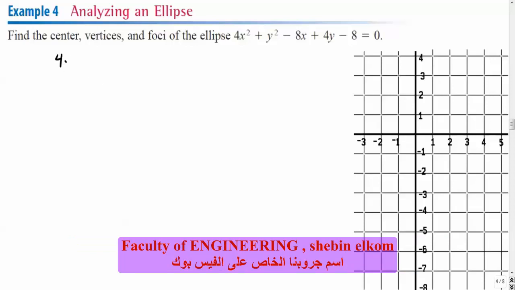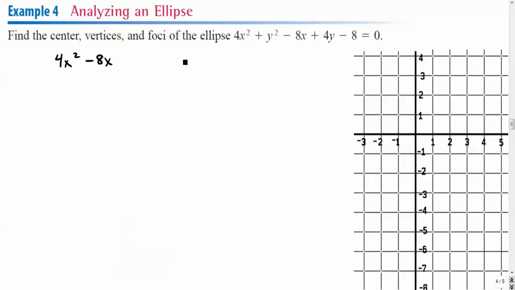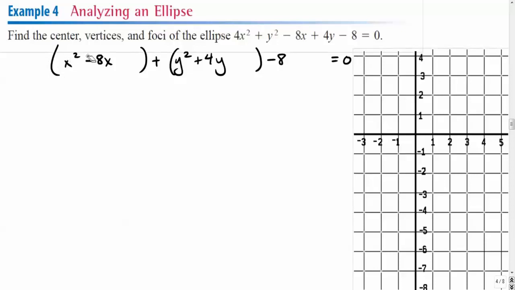So here we go. We're going to group these terms by their variable, the x's together, the y's together, and the constant over here on its own. And I'll leave a little bit of space here for what we need to add to preserve our equality. So the 4 and the 8, we're probably going to take a 4 out of there, so let me do that now. If I take a 4 out, it becomes just 1x squared, and that becomes 2x, and the 4 goes out here.